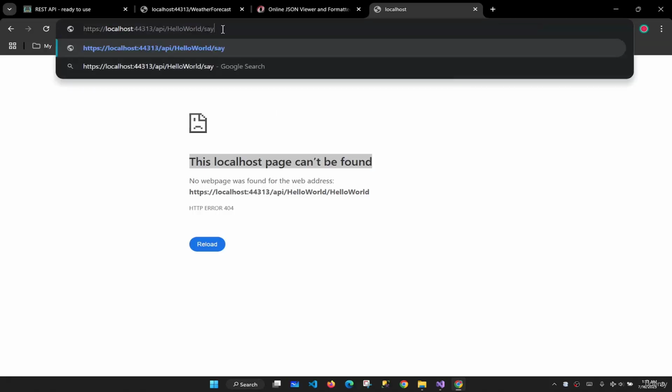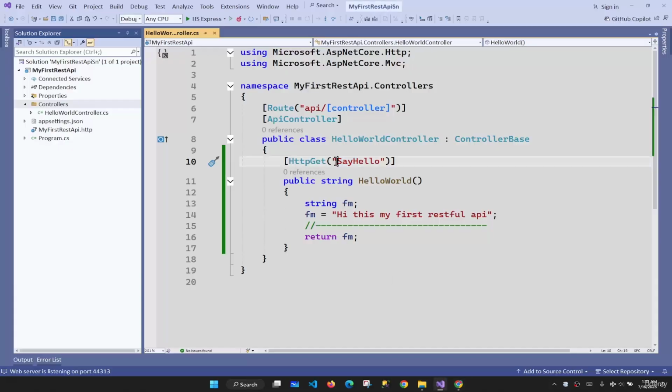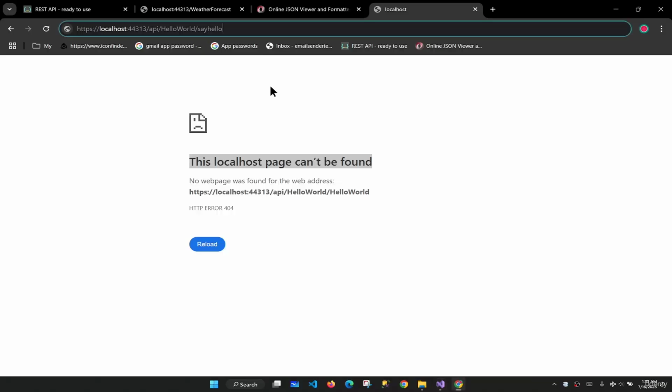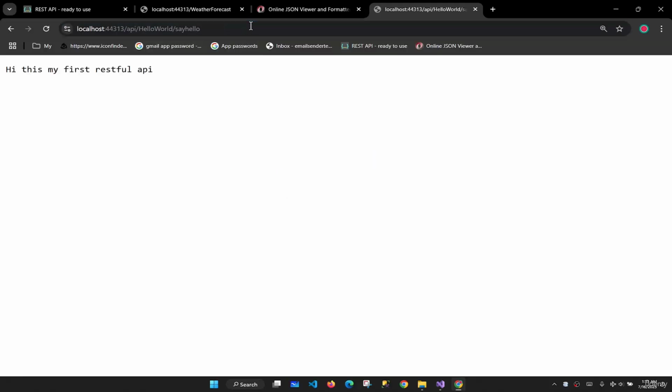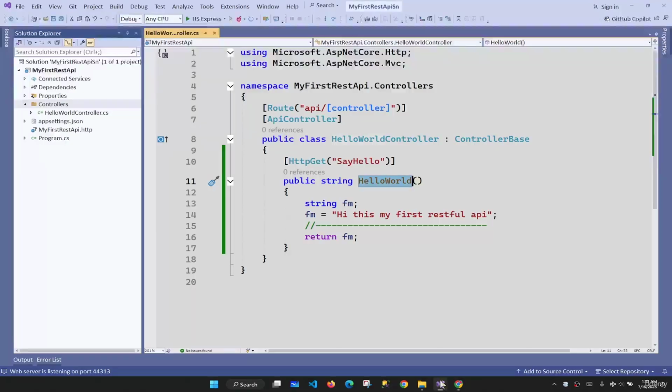So let's say hello. And it is the say hello, exactly this name. You can see this is the name, say hello. And say hello will be connected to the hello world in the runtime. So come over here. This is the hello world inside the hello world controller, then the API. Now let's click on this, and as you see, the same results over here. So it means everything is working perfectly and completely.